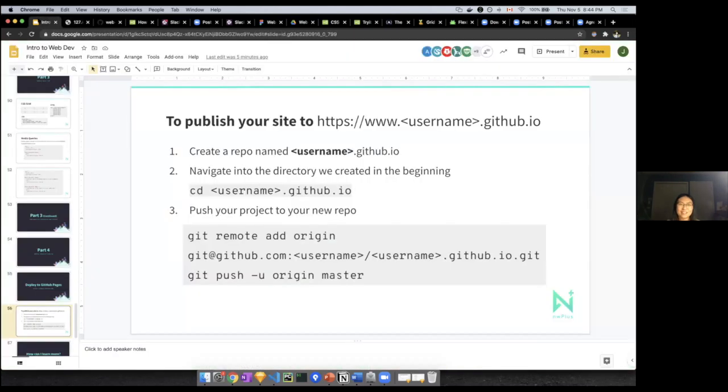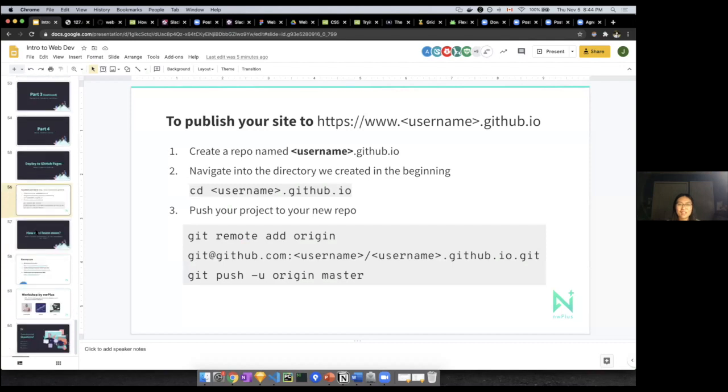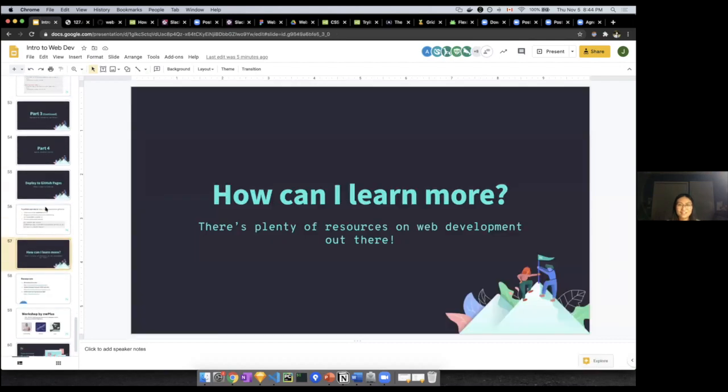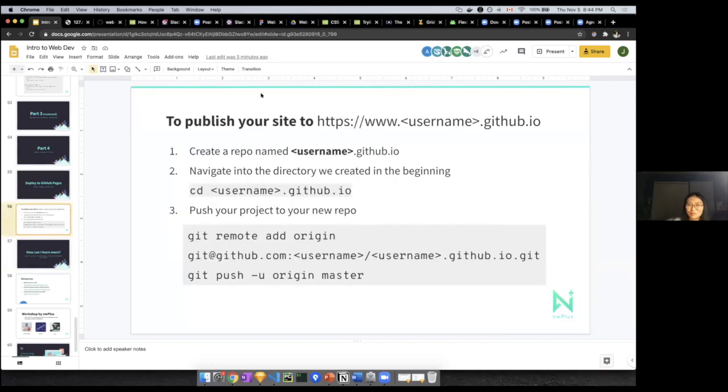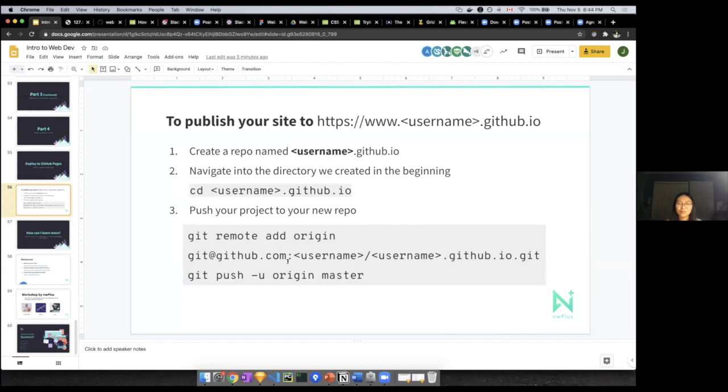But I think this is something that you can definitely work off of after this workshop, and you can also feel free to deploy it. Just because we don't have that much time, we won't go over the deployment part. But feel free to take this down and use it when you want to deploy it.